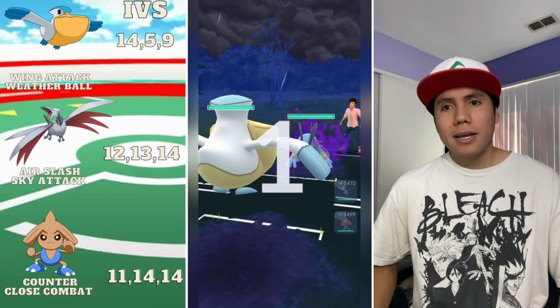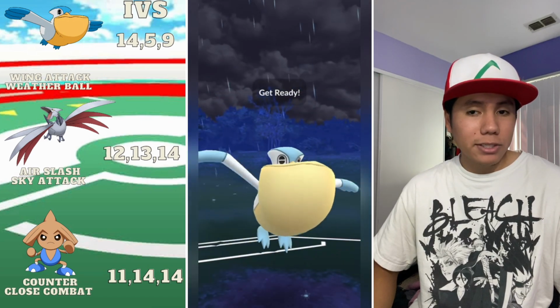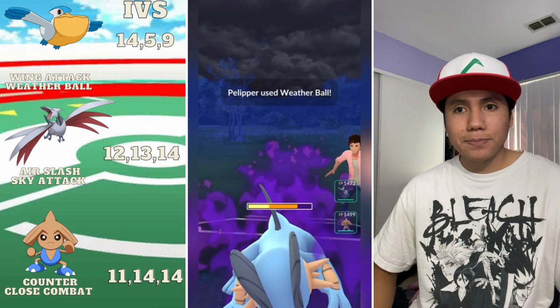This is a really good lead, because we're going to resist the Water moves, but because the Swampert is Shadow, it is going to be taking a lot more damage. I'm going to go ahead and throw on CMP right here, and I think they choose to let it go, and it's going to do a ton of damage.